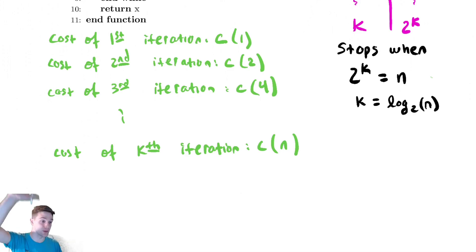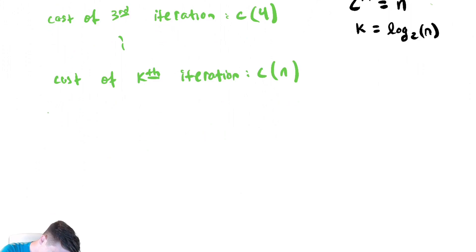So the total cost would be add up the cost of every single one of the iterations. So t of n is equal to the first iteration cost c, the second iteration cost 2c, the third iteration cost 4c, the next iteration would cost 8c, then 16c, all the way up until we have c times n. There are several ways we could analyze this. I will show you my preferred method, but however you choose to analyze it is totally fine by me.